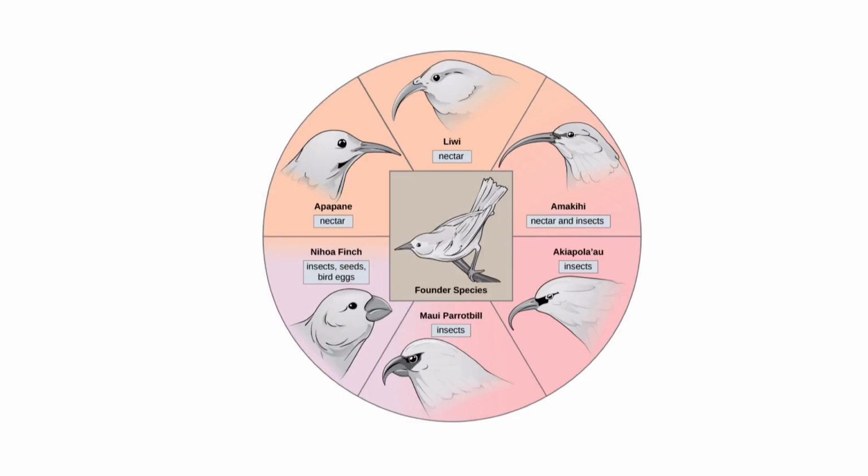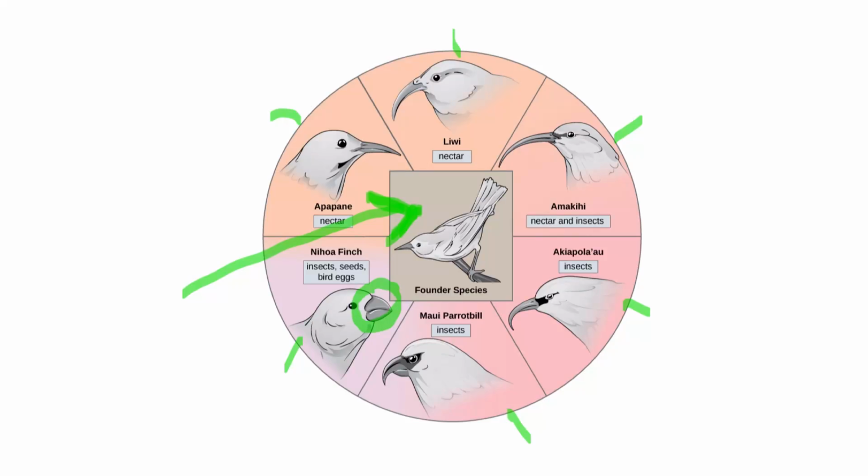And so as an example of this, I have a picture here of Hawaiian honeycreepers, which all evolved from a common founder species. So this was the ancestor, or this bird is the ancestor of all of these different species of honeycreepers. And so over time, through the process of niche partitioning, adaptive radiation has happened so that some honeycreepers have very large beaks, like this one, and they eat nuts.